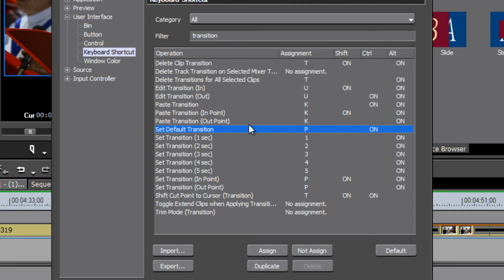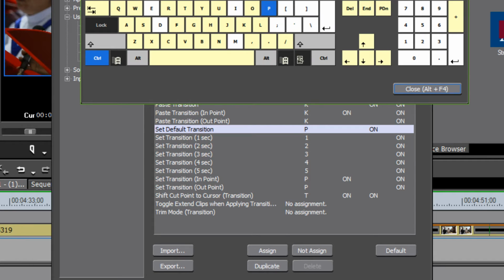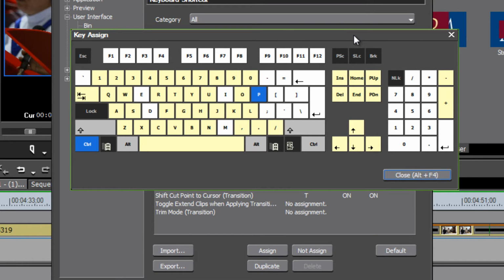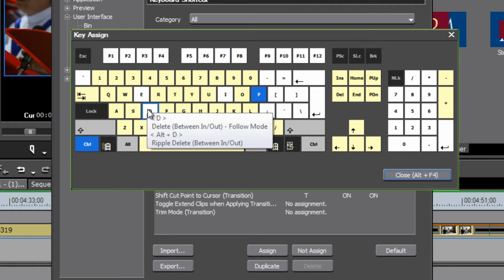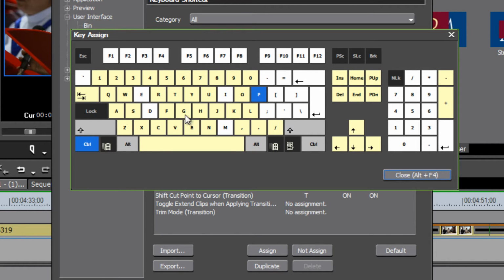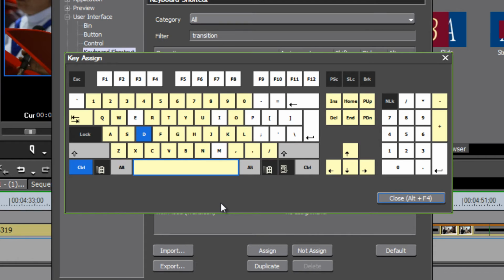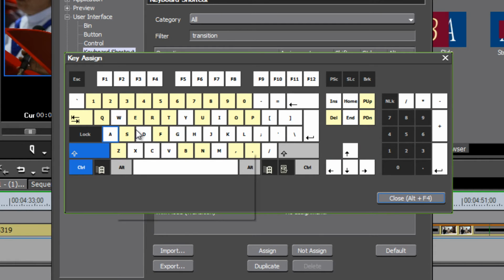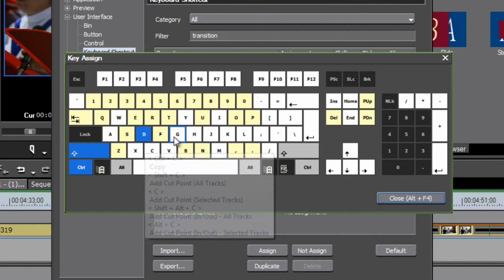And so what we do is, with that line highlighted, we hit the Assign button, and we get a little window popping up that looks like a keyboard. And here all we have to do is point to the key that we want to use. The blue is designating the two keys that are in place right now for that particular operation. Well, if we just click D, then it will change from the P to the D. Now, let's say you wanted to make it a 3-key operation, by having maybe Control-Shift-D as the keyboard shortcut for that operation. You can click on that now. If you lose your D, just try clicking on it again. Now it is a 3-key operation.